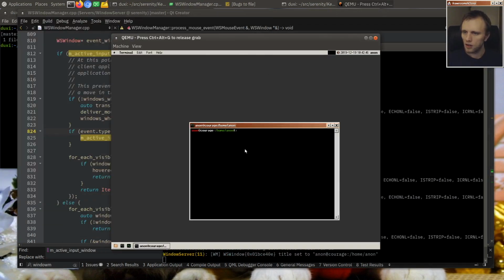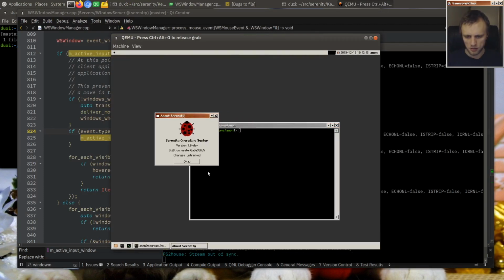I'll show you, if you have a button here, right? So I click down. Now this window here is the active input window. So all mouse events will now go to the About Serenity window. Even if I go outside of it, the About Serenity window is still receiving mouse move as I do this, because I'm still holding down the mouse button. So if I come back in, and it goes down like this, right? And it's not until I let go of the mouse button that this window is no longer the active input window.